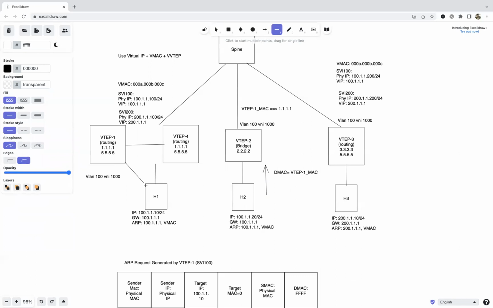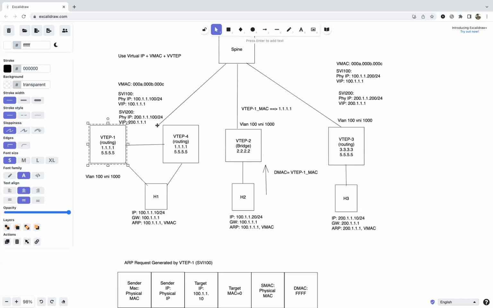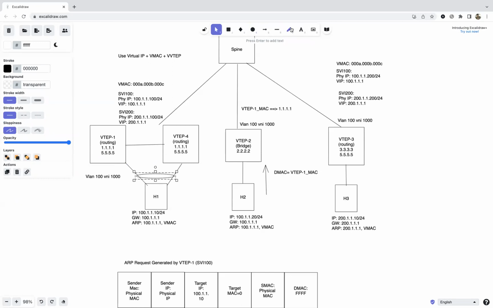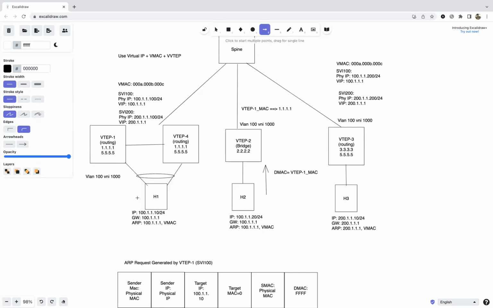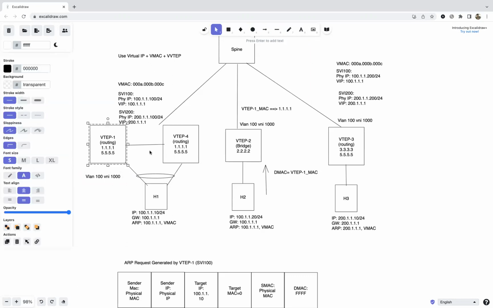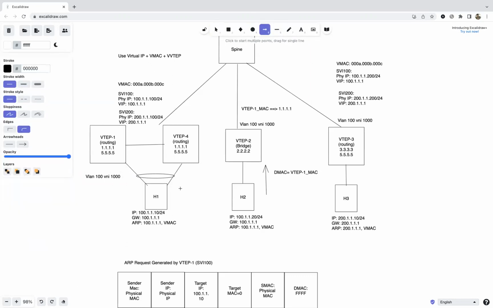Now in this case, when VTEP1 is sending an ARP request for H1, and H1 sends the ARP reply, destined to the physical MAC of VTEP1, this is an MLAG port channel. Even if it goes here, what will happen?